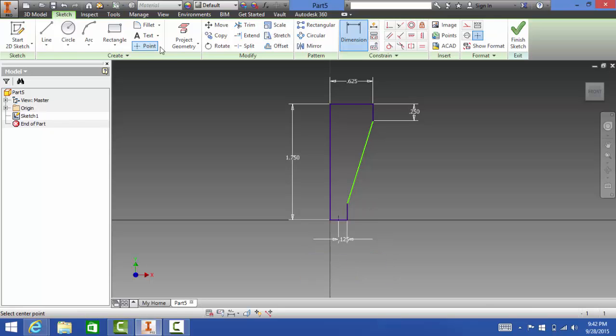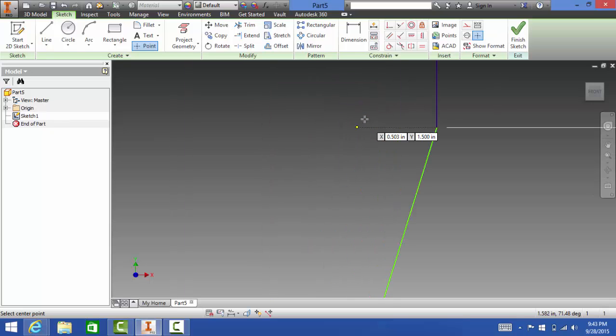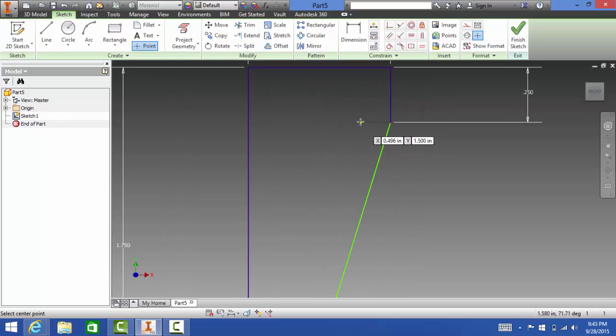I'm going to use my point tool some more. I'm going to come up here and it shows me I'm right in line with it there and there, and I click. I'm going to come way up here, and if I blow it up a little bit, it shows me I'm right in line here, but I want a dimension from that point to that point.